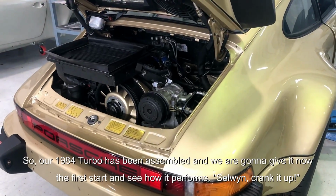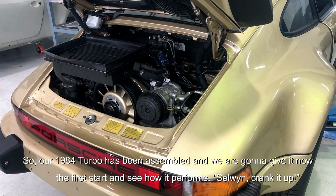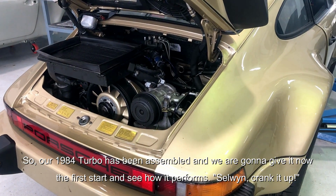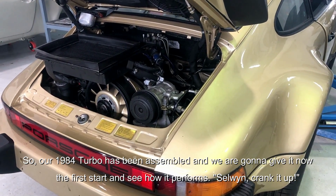So our 1984 turbo has been assembled, and we are gonna give it now the first start and see how it performs. Selvin, crank it up!